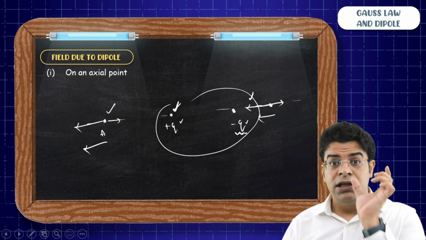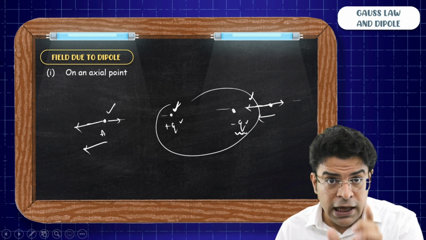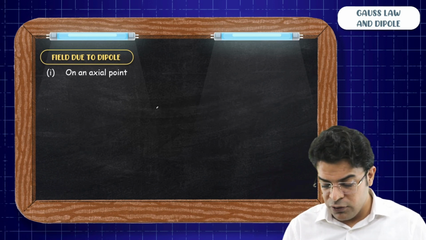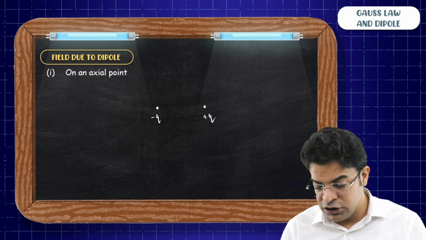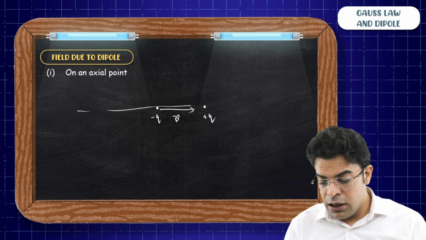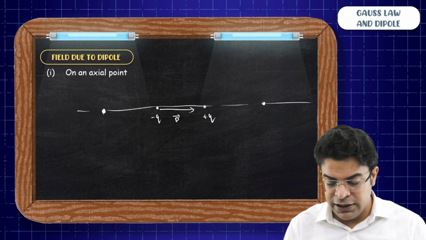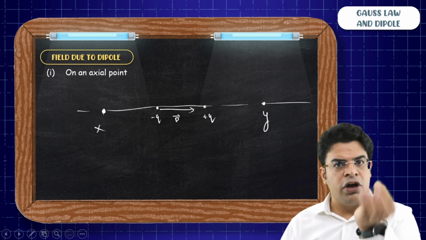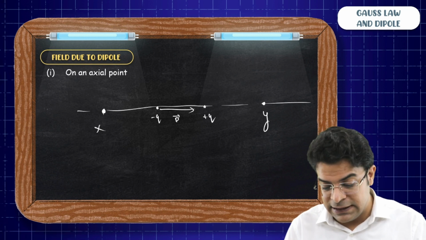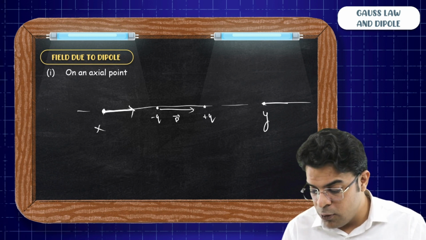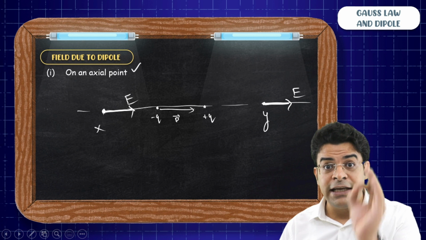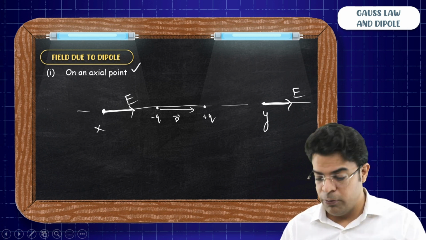So we say that the direction of field due to a dipole on its axis is in the direction of dipole moment. So if you have got this negative charge and positive charge, the direction of dipole moment is from negative to positive. Yes, sir. At a point on the axis, whether here or here, at point X or at point Y, the direction of electric field due to the dipole on its axis is the same as that of dipole moment. So at both these points on the axis, the direction of electric field is the same as that of dipole moment.